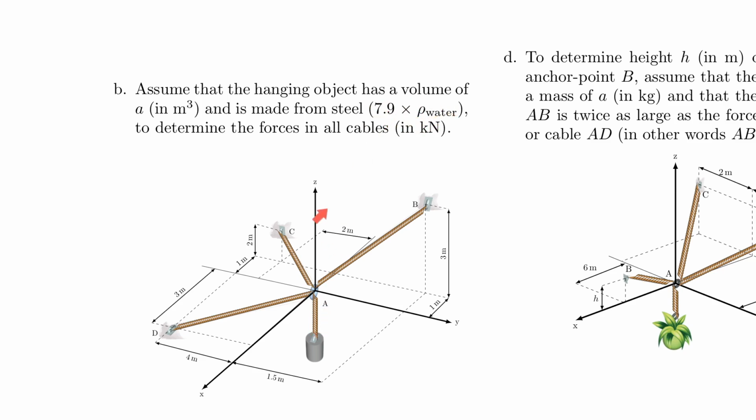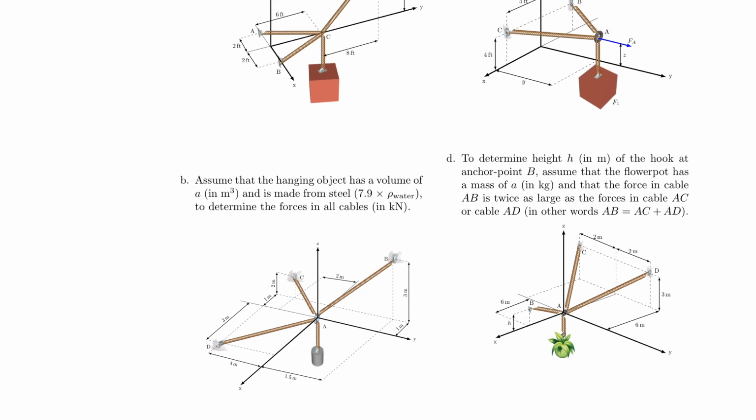So you know how heavy a cubic meter of water is. So the steel cube is given with a volume A of something cubic meters. So let's say my A is 5, then I have 5 cubic meters. And I know how heavy 5 cubic meters of water would be, but 7.9 times would be the multiplier for steel. And then I can calculate all the forces here in the cables using kilonewton. And keep in mind that 1 cubic meter of water is equal to 10 kilonewton, right? So you can solve this problem as well. Let's take a look at the next one.